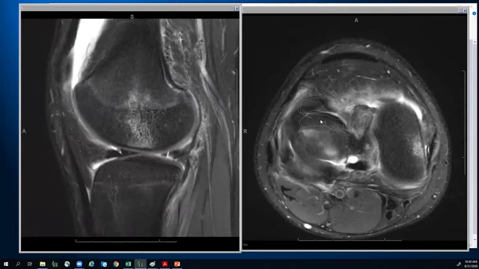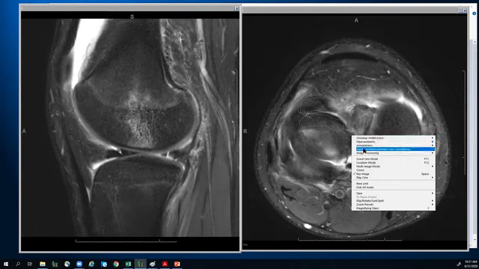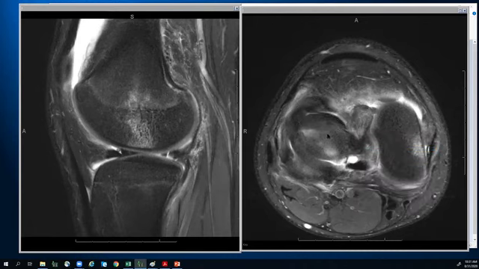So this is another type of a bucket handle tear, largely the result of a vertical tear. And obviously, when you have meniscal tears that produce fragments like this, they're referred to as unstable. And these need to be resected, because anytime you have a fragment that's encroaching on the intercondylar notch, you're going to have clicking, locking sensation, and it's something that needs to be managed by removing this portion of the displaced meniscal material. So this is referred to as an unstable meniscus tear.